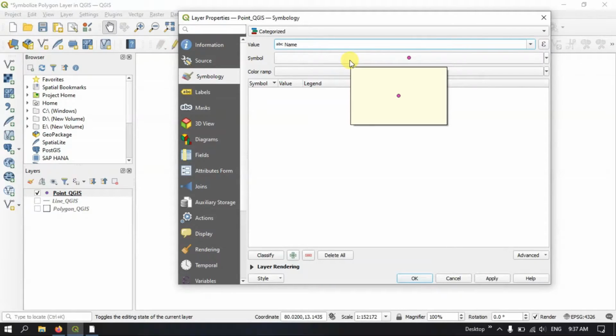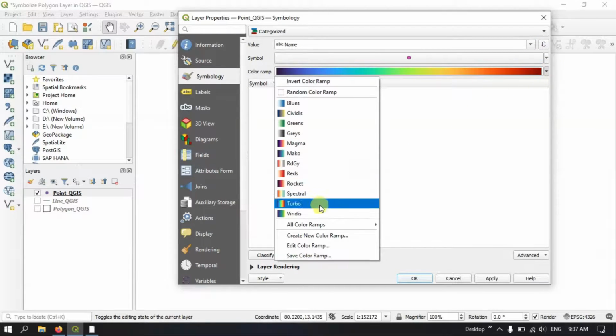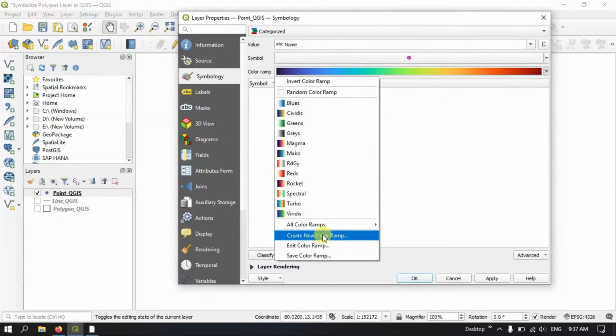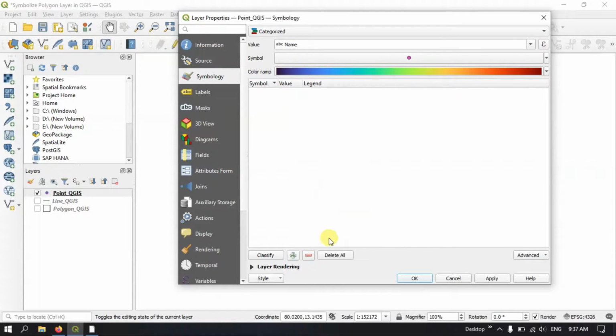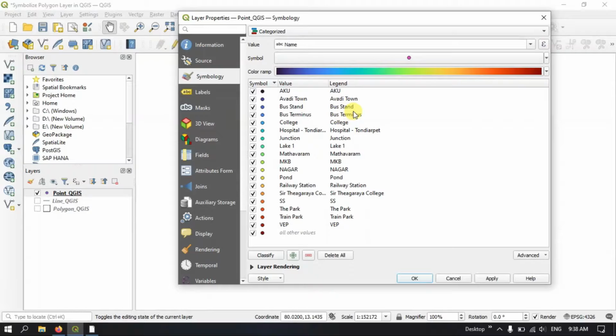Here we are going to use the symbol as point, and the color ramp will be turbo, which I am going to use. There are a lot of color ramps. You can also customize the color ramps by the edit color ramps option. So here I am going to select turbo, and you can see the option here, classify. Let me classify it, and you can see each of the points has its own unique nature.